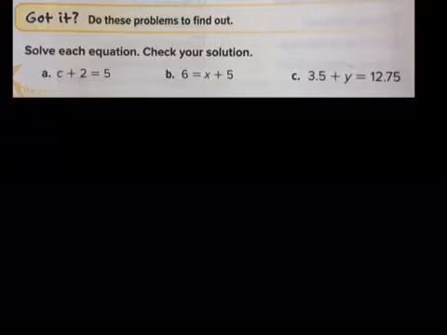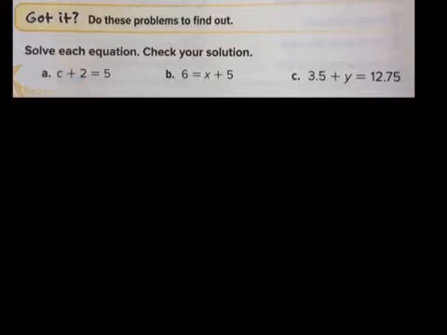I believe you can do a lot of these, or all of them, mentally, but do the steps where you do the inverted operation, where you do the inverse of the operation. So go ahead, pause the video and try it now. Okay, I hope you paused the video.